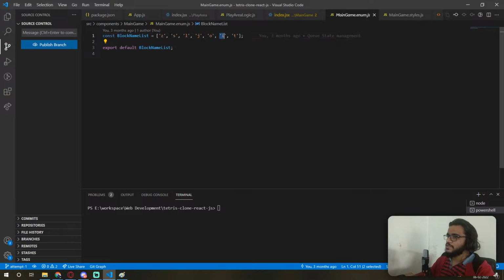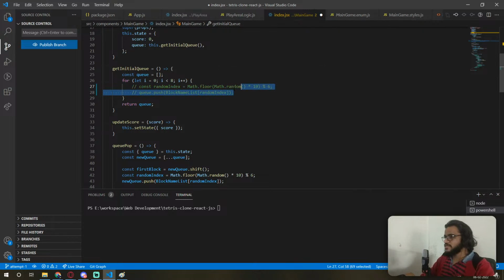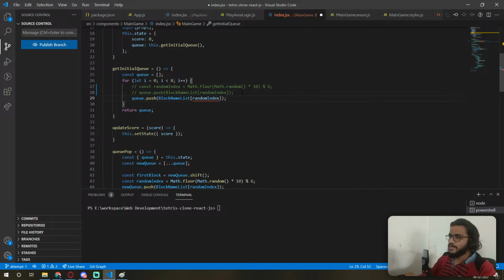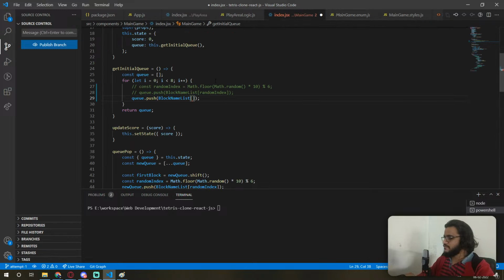L L J O I 0 1 2 3 4 5 5. I'm just adding it such that only I is placed, which was 0 1 2 3 4 5, fifth element, that is fourth index.